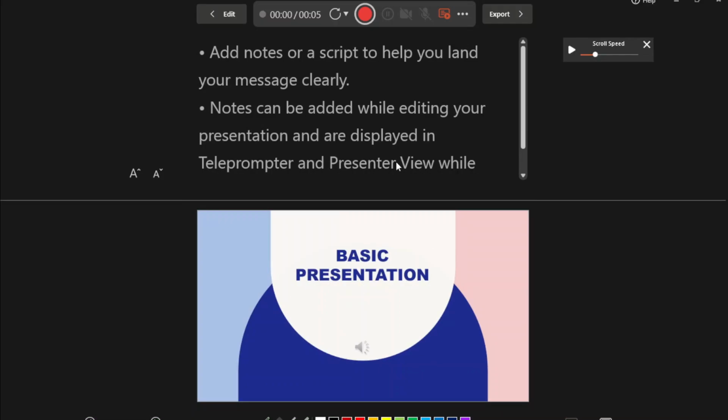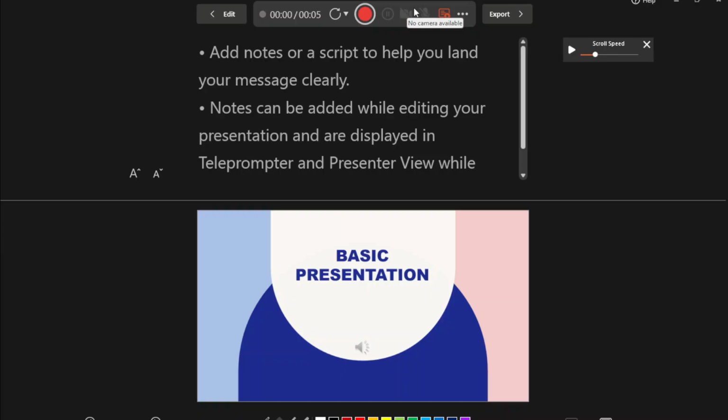Before you hit record, it's crucial to set up your inputs. Let's start with the camera. At the top of the recording studio, you'll notice a camera icon. Clicking this icon will allow you to turn your webcam on or off. If you want to include a video of yourself alongside the slides, make sure your webcam is on. Otherwise, you can leave it off if you're only looking to record audio.